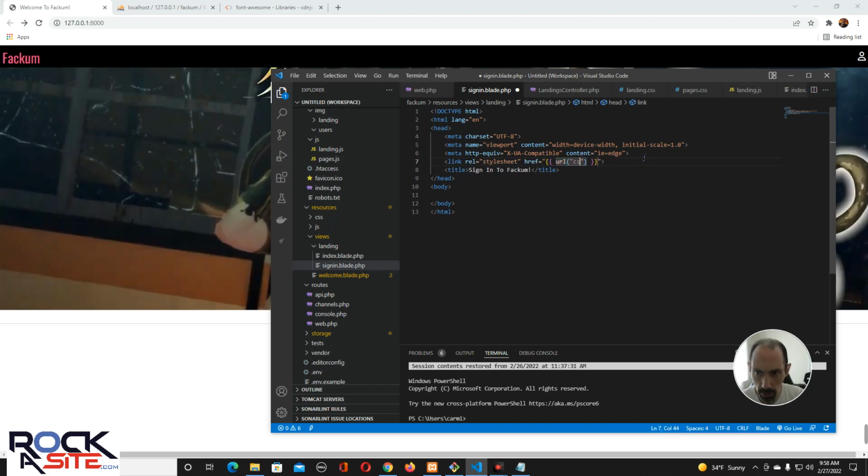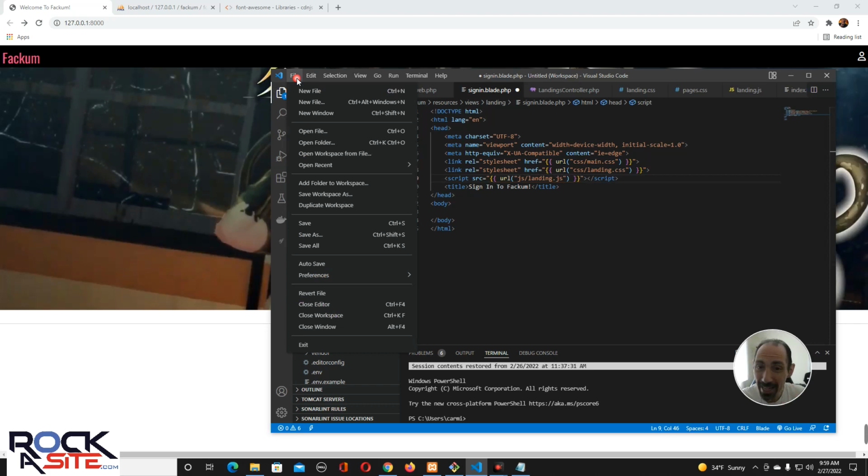Output URL CSS main.css link, URL CSS landing.css. Now we will need the JavaScript. URL JS landing.js.